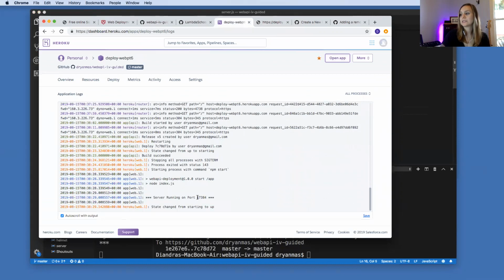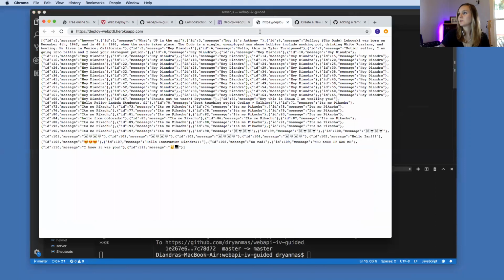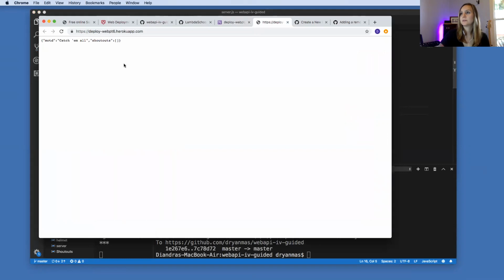And look, we can actually see what port it's running on because we dynamically define that port. We can see which port was chosen for us by Heroku. So it's looking good. And we've actually reset the database. I kind of mentioned briefly that we're using an easy type of database, but the bad side is that whenever we redeploy, the database completely resets, which is not how we would want things to be done if it were a real production app. But our message of the day is coming through.